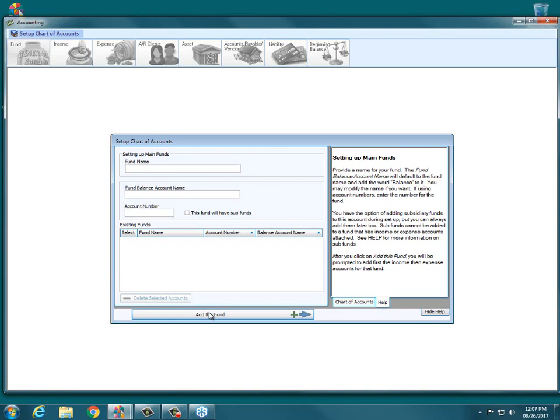The account numbers in Church Windows are always firm. In this case, accounts that start with the number 1 are always going to be assets. Those that start with 2 are liabilities, 3 are funds, 4 are income, and 5 are expenses. Again, that cannot be changed. That's hard-coded into the Church Windows software. This is not uncommon for accounting systems, that the type of an account is always the leading digit. And so Church Windows is no different regarding that. And again, there is no option to change it.